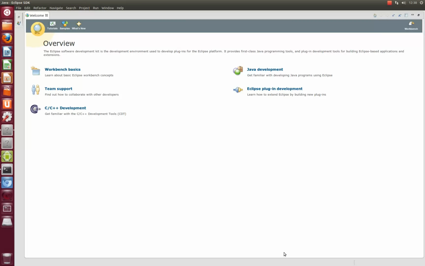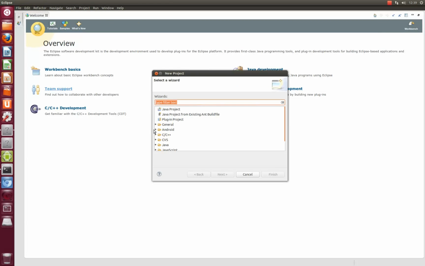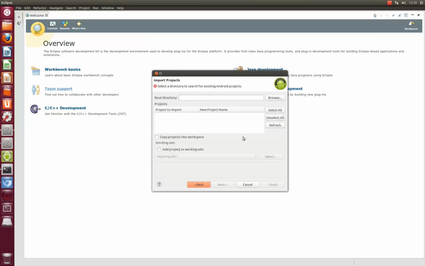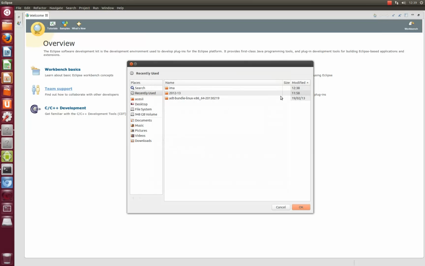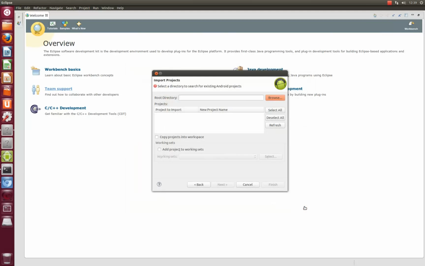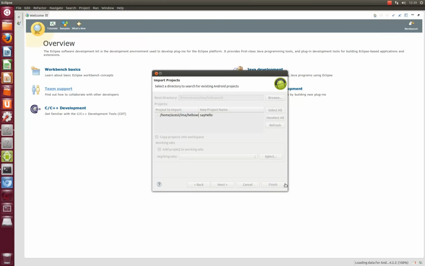So we go to our Eclipse install and we say File, New, Project. Expand the Android list, Android project from existing code. The PhoneGap create command has created an Eclipse Android project for us. It's going to ask us for the directory where we can find this project. Obviously it's IMA Hello World. It's all filled in defaults. That looks good. We've got the Finish button highlighted, so we can click on that.